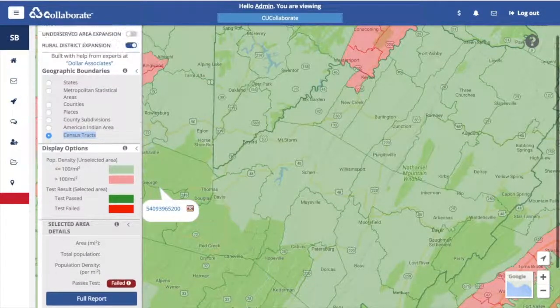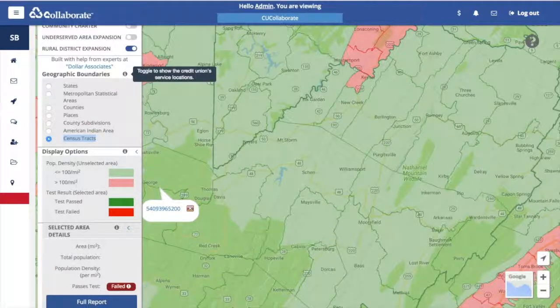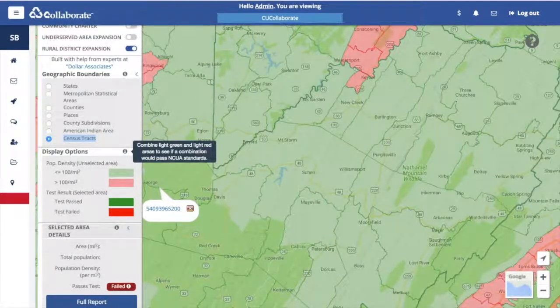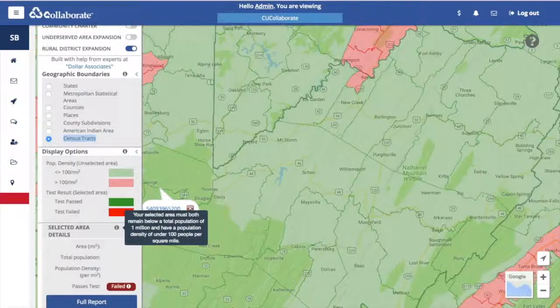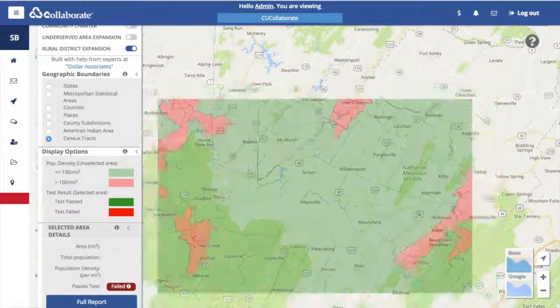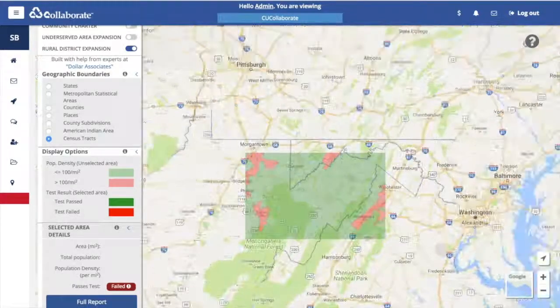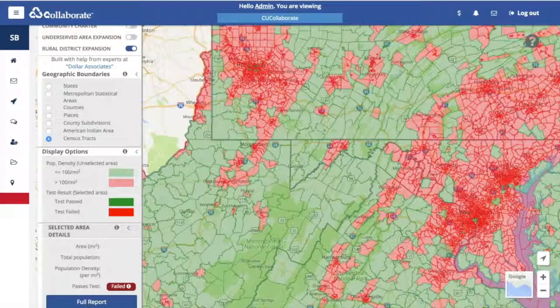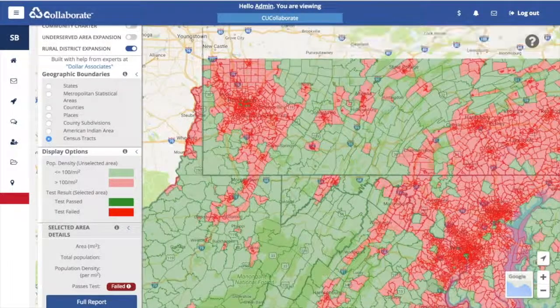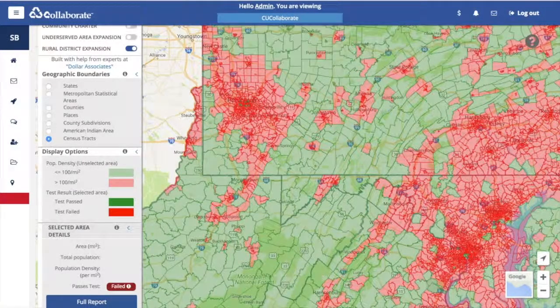But throughout the tool, and it's no different for this report, you can click or hover your cursor over any of these tooltips, and it will explain how the formula works for that type of field of membership expansion. So for rural areas, you have to keep your total population under 1 million people and the population density below 100 people per square mile. This is really a huge opportunity for credit unions, depending on the state they're in and what their current field of membership is.